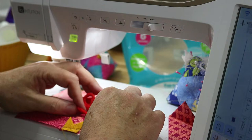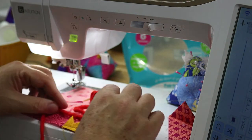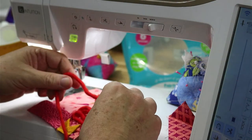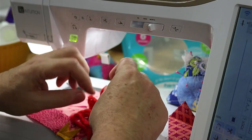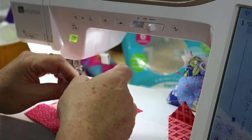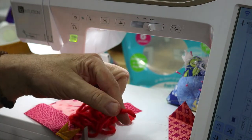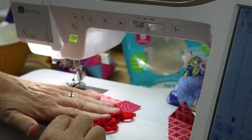And we're almost there. Just gonna put it all on here. Here we go. Okay, now I'm gonna stitch this all down.